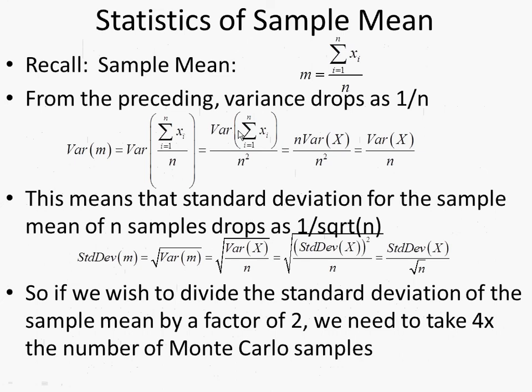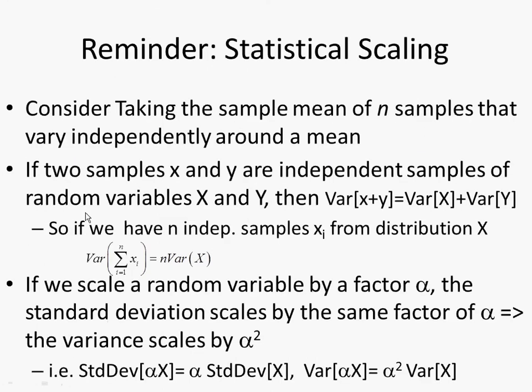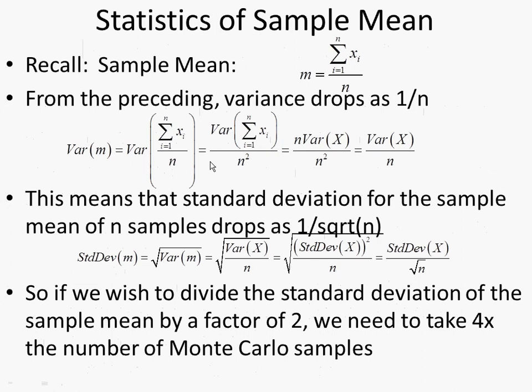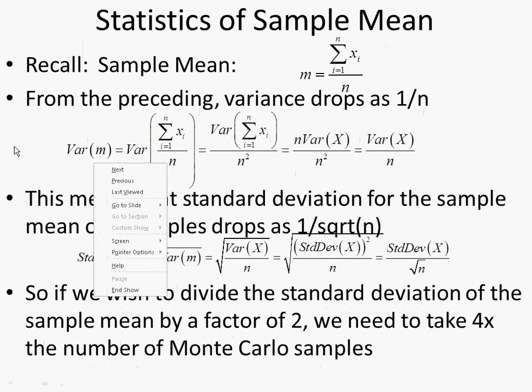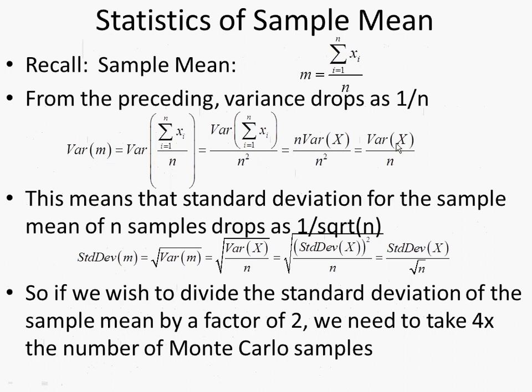So the variance associated with the sample mean, which is arguably the most important statistic out there, if you want to run your model many times, say 100 times, and you want to take the sample mean of that, what's the variance associated with that compared to the variance of a single run? Well, the variance associated with that is 1/100th of the variance associated with a single run. This draw from x, okay?